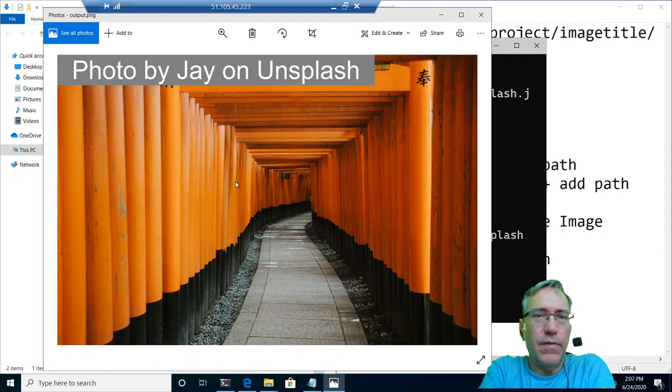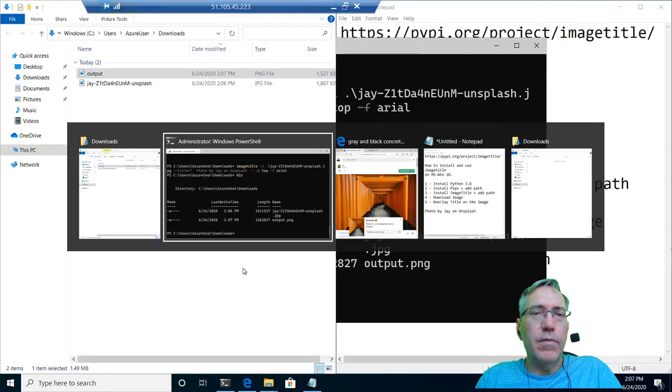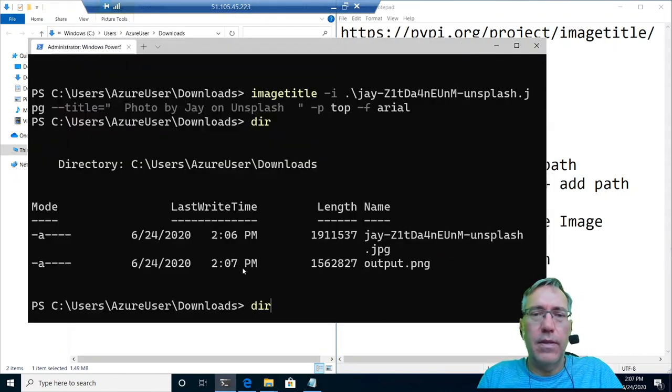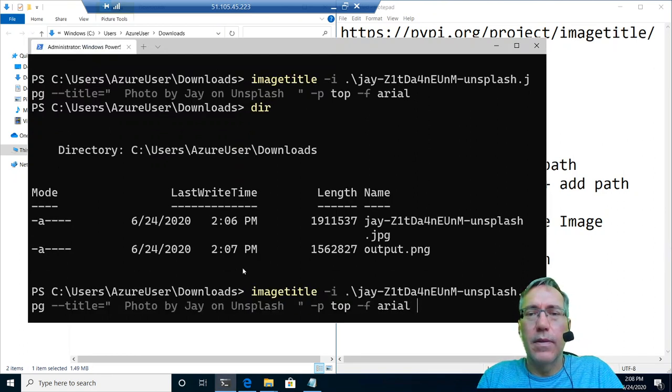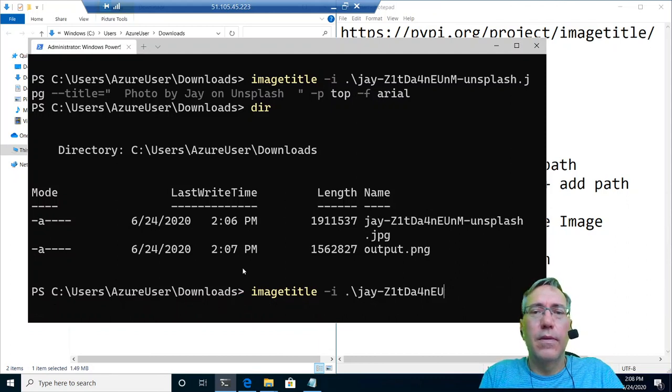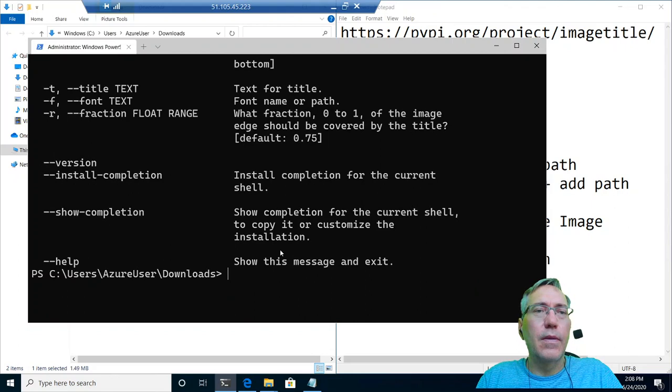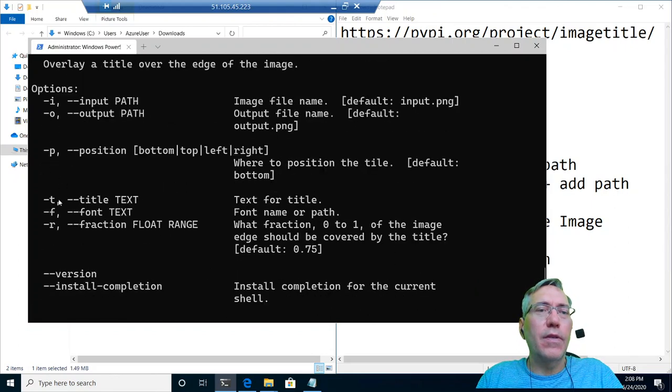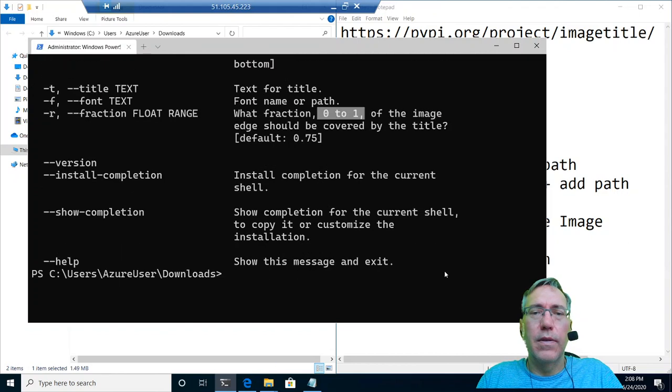And we've got a couple of other parameters to play with. We could reduce the amount of space that takes up. So I can't remember what the command was. Dash help. The fraction. Number between 0 and 1.